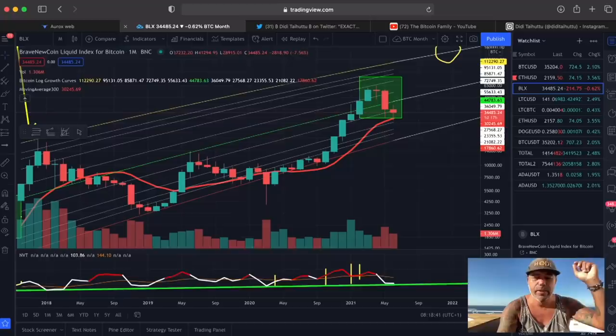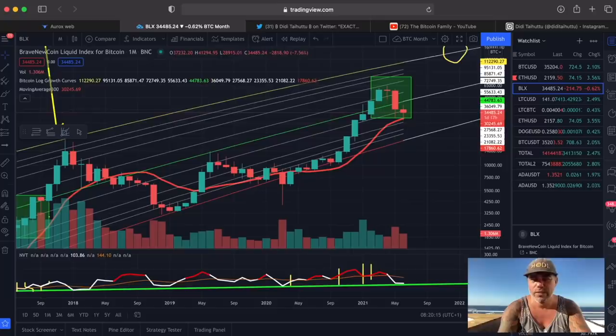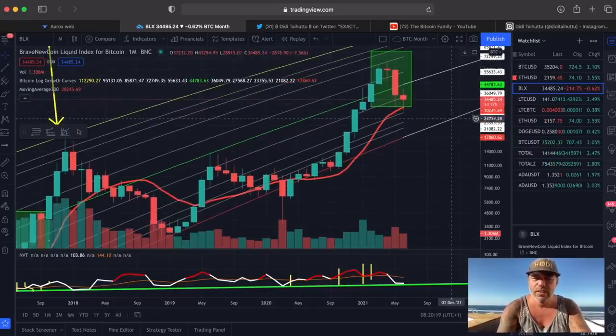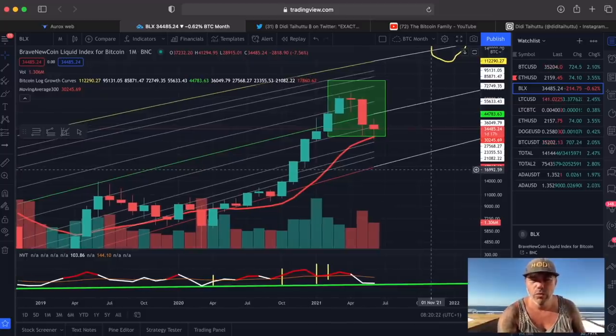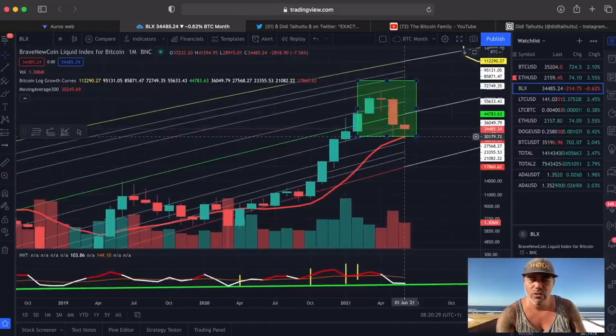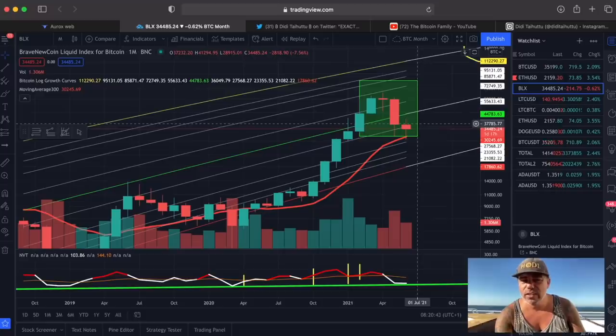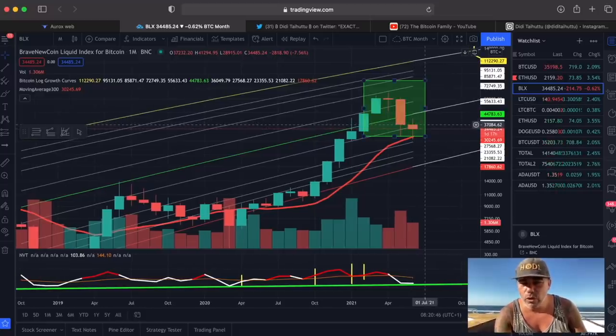Why is that important? Bam, it's very important because of this. This is the monthly chart. This monthly candle is going to close in 1 day and 17 hours. Candles tell a story. We would love to see a candle that is more positive than this one, because this candle is now like a hammer candle, and mostly these are positive. But if we could make the body a little bit smaller, around 37K, then you would have a very small body, or even a green candle, since we opened around 37.84. If we close around 37,500, you have a green candle with a very long wick to the bottom, a tiny body, and a small wick to the top.